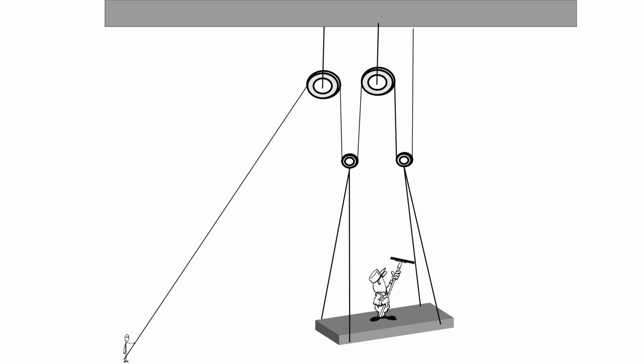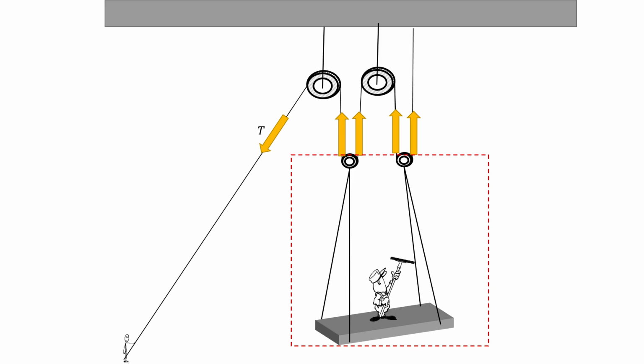Let's take a closer look at that pulley system. The tension provided by Wally's coworker acts 4 times on the platform, in each case helping to lift this entire system upward. The benefit of lifting the platform in this manner should be apparent. If we assume the weight of the entire system to be 1500 newtons, about 337 pounds, then we see it will only take 375 newtons, or about 85 pounds, to hold the system at rest.